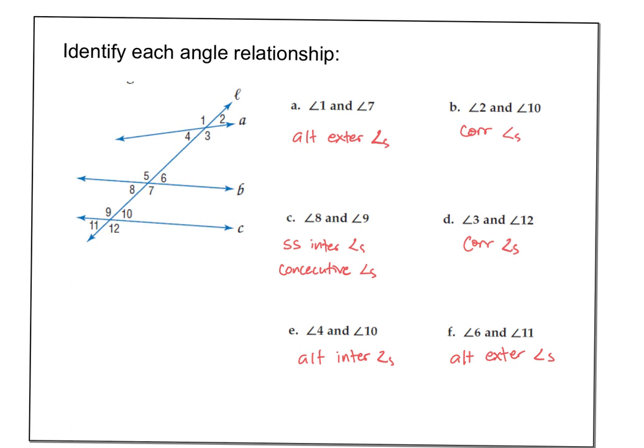Now, I did the shorthand. You are welcome to use the shorthand in both your own notes, in your homework, and on tests and quizzes. Okay, please do not go creating your own shorthand. Now, for letter C, you see the SS interior. That stands for same side interior. Typically, I will use the phrase same side. Your book, I think, uses and favors consecutive. So just be aware that those names are interchangeable.